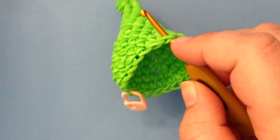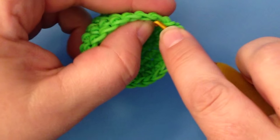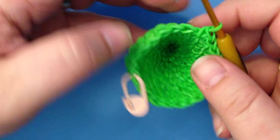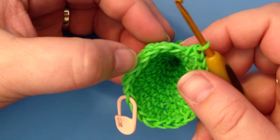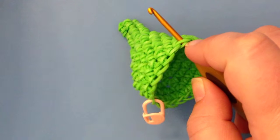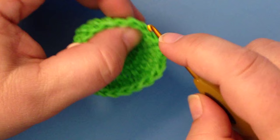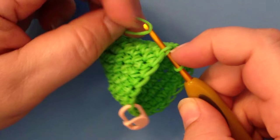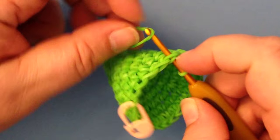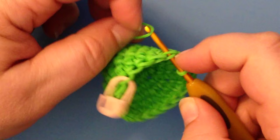1, 2, 3, 4, 5, 6. This is my 7th, so I'm going to do 2 in there. And if you look here, 1, 2, 3, 4, 5, 6, 7. So my last stitch, I will do 2 in it. I'm going to do a single crochet in each of them until I get to my last stitch. And that will have taken my stitch count to 24, which for our tiny tots is the width that we need for the head.